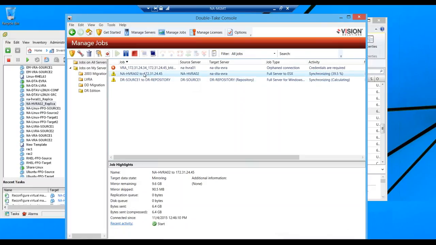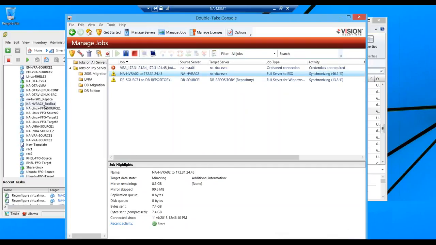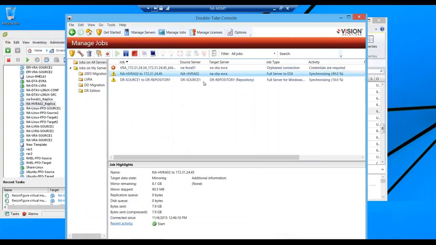So with our HA solution, once that disaster is declared, we'd simply right-click on our connection and choose our failover button. Now, this button is grayed out to me because we're still synchronizing for the first time. But effectively, when we click that failover button, we attach the virtual disks to this virtual replica here in our target environment and power it on. So really the recovery time objective is how long it takes your target environment to power up a virtual machine. So really, really quick turnaround.